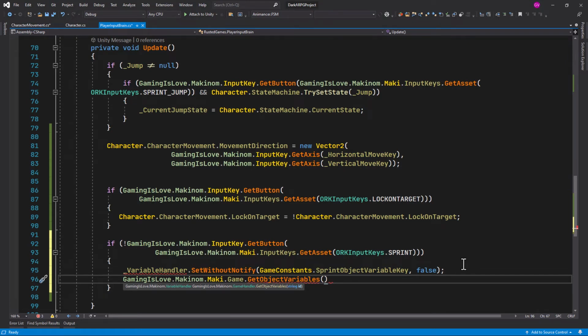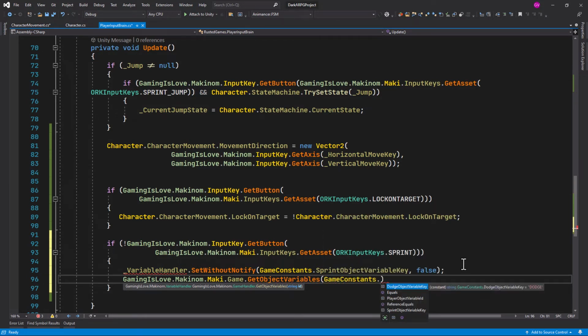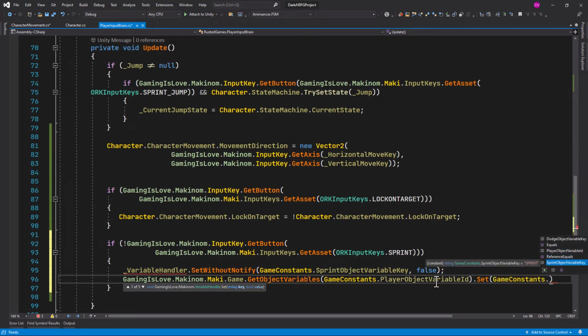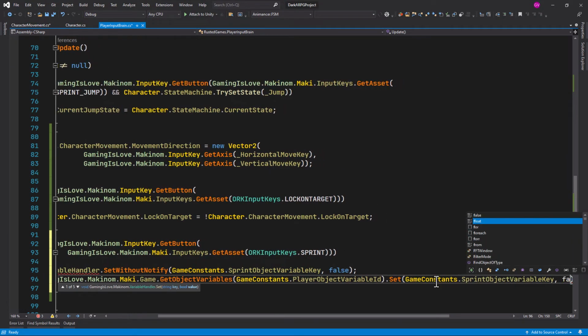So we had this constant we made before, so we can do game constants, and we need to set the player object variable ID. Then after having this variable object, we can set by passing the key. So game constant, this is the sprint object variable key, and the value we want to set in this case is false.